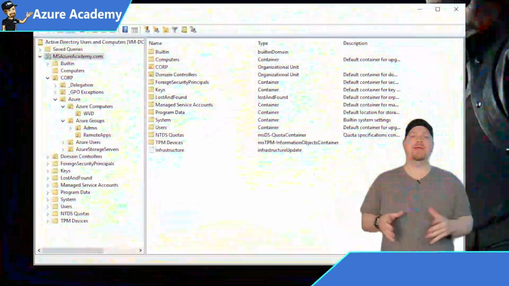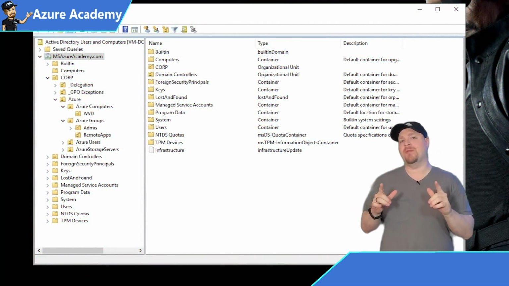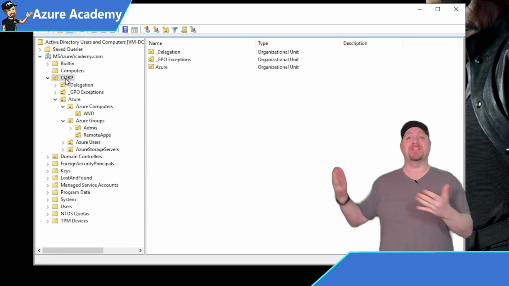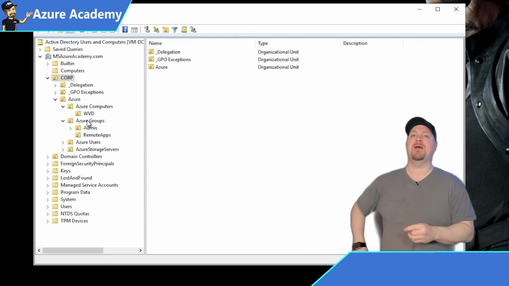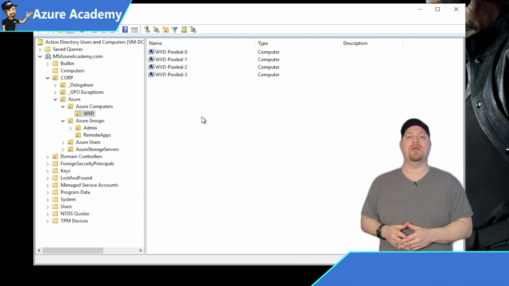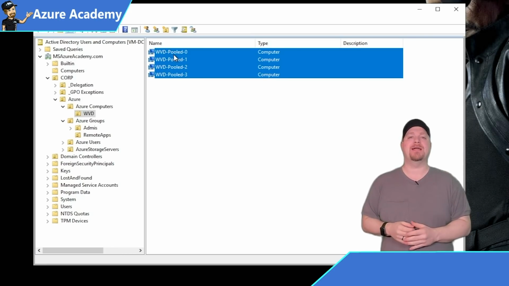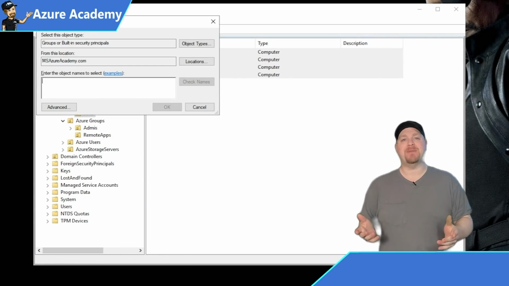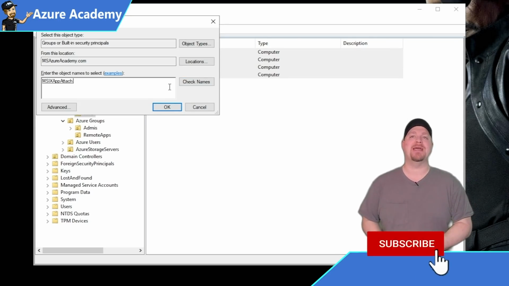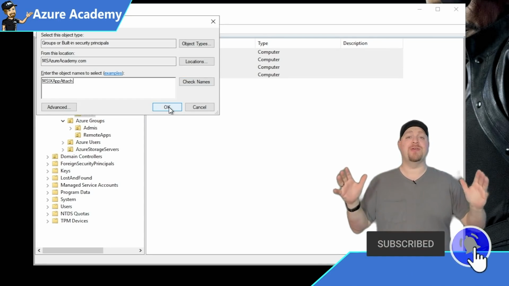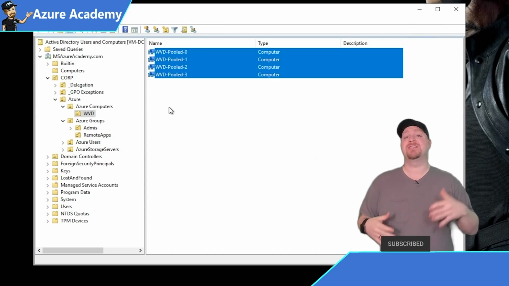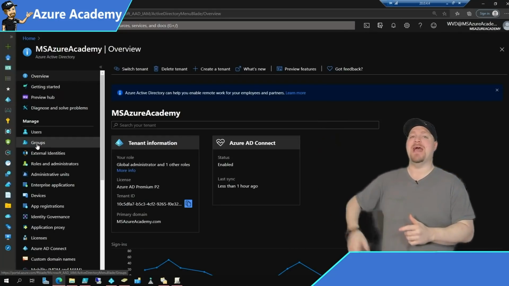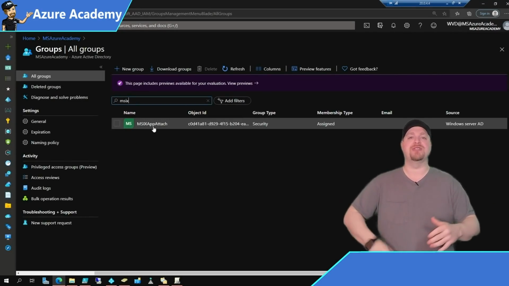So over in Active Directory, we need to be sure that the group we're going to set up is being synced by Azure AD Connect, which for me is under the Corp OU. So I'll go into my WVD OU, and there are my computers. I'll just select them all, right-click, and then go to Add to Group. And then I'll search for MSIX App Attach, that's my group, and then hit Check Names, and we are good to go. Make sure you give it enough time for Azure AD Connect to sync the group into Azure, or just force a sync yourself. Then verify over in Azure Active Directory under Groups, and you should see your group.